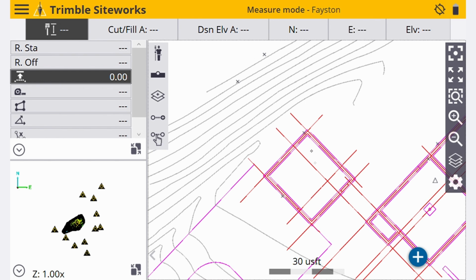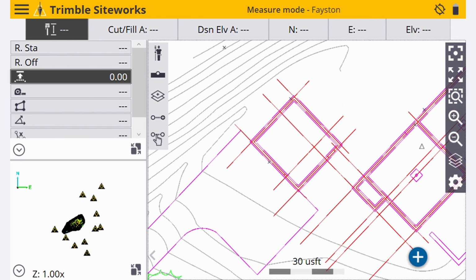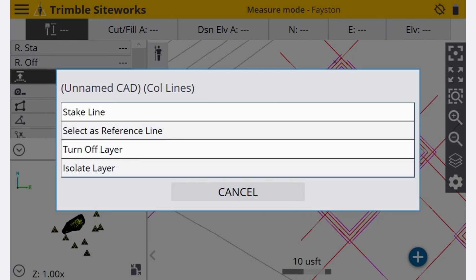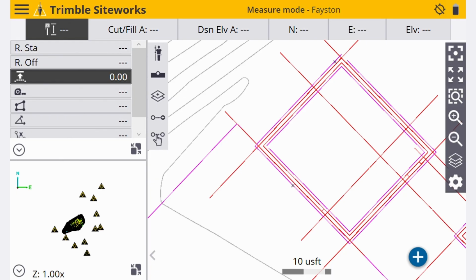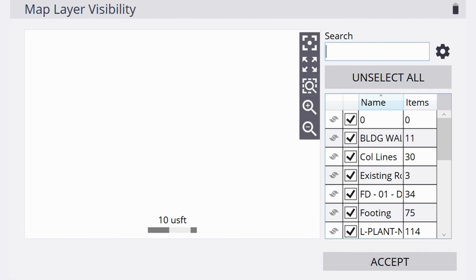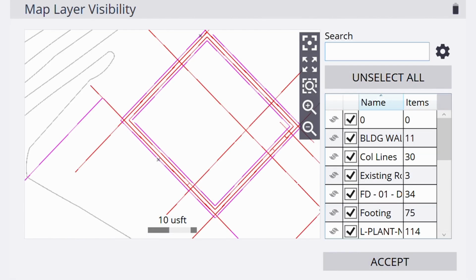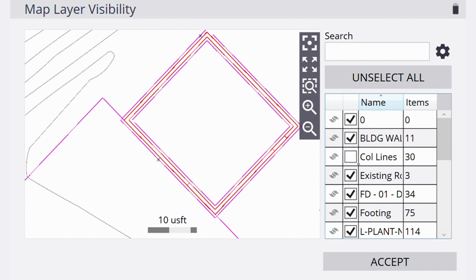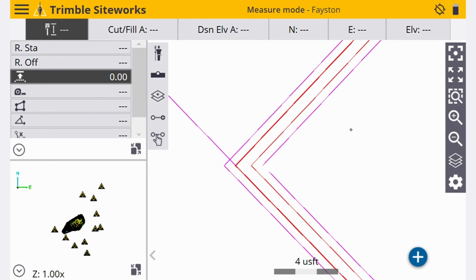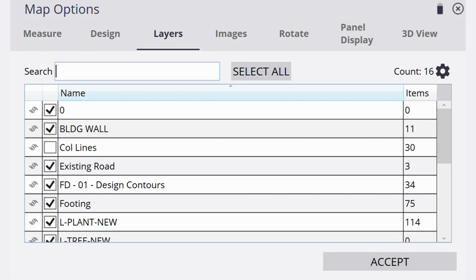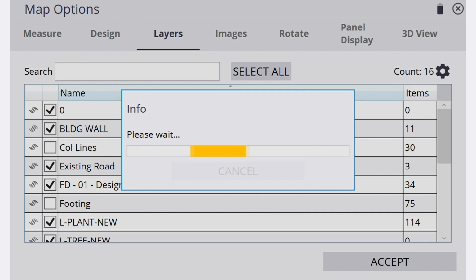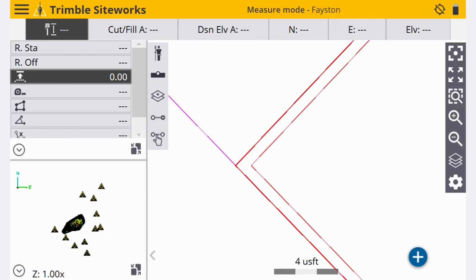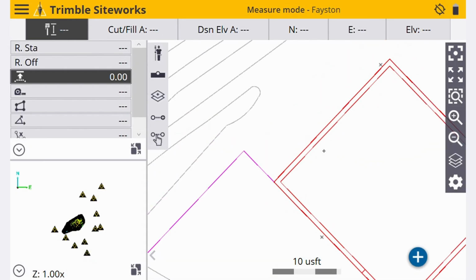So step one, what I like to do is I like to clean my drawing up a little bit. If I press and hold on this red line here, I can see it's an unnamed CAD line. It's a column line. I could turn it off here, right, as turn off layer. I could hit my pieces of paper on the right side of my screen, and I actually could turn that off from here by just checking that box. Or I can do the traditional method where I press and hold on it, I see that it's a footing line, I come to my cogwheel, my layers, and I could turn the footing off. Multiple ways, same outcome.